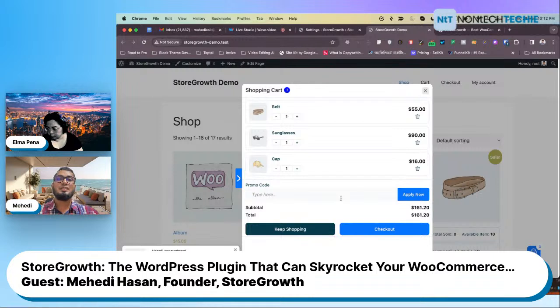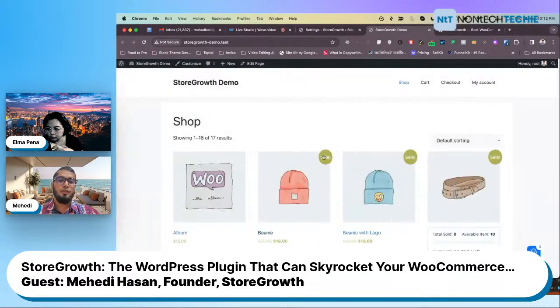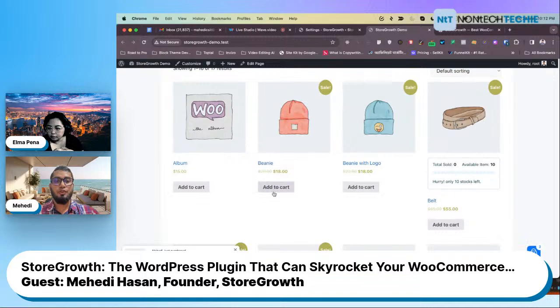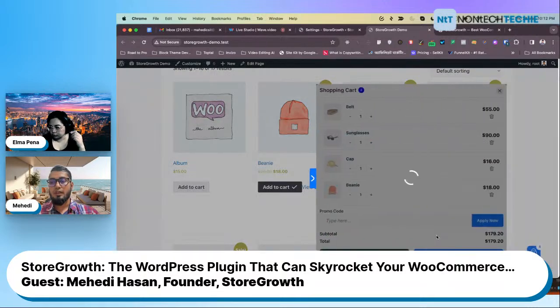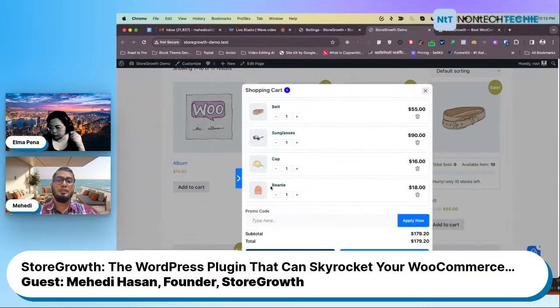So someone might prefer that the cart appears on the front end as a center pop. Let me show you how it works in action. Click on add to cart, and you see that when any product is added to cart, it will automatically trigger.